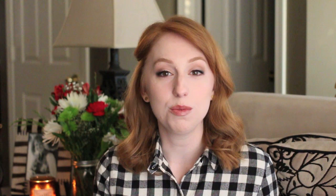The first favorite from 2013 is the NARS Pro Prime Smudge Proof Eyeshadow Base. I have such oily lids that most eyeshadow bases on the market can get me through about an eight-hour workday, but anything longer and my eyeshadow starts to crease and fade. The NARS keeps my eyeshadow looking really fresh and vibrant all day long with no creasing, so that was a huge favorite.